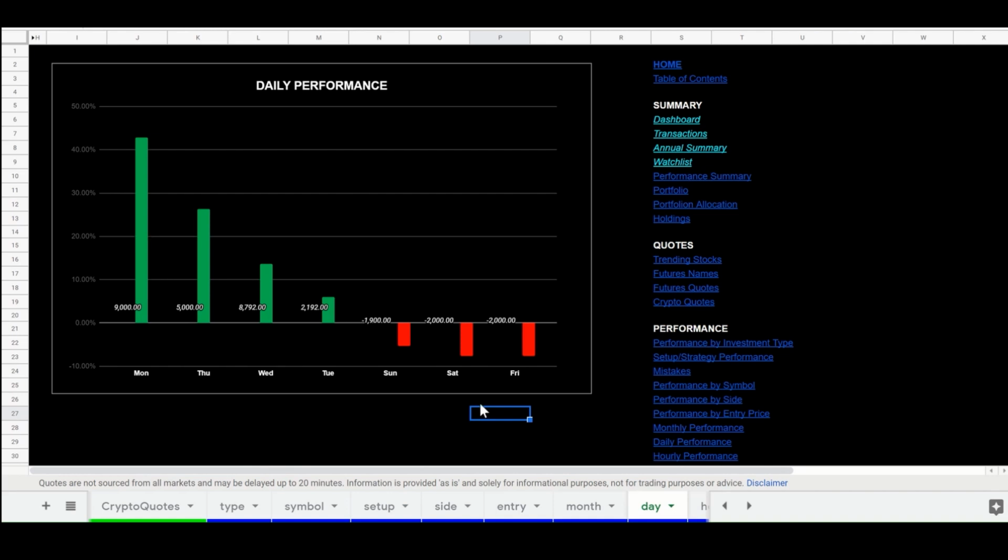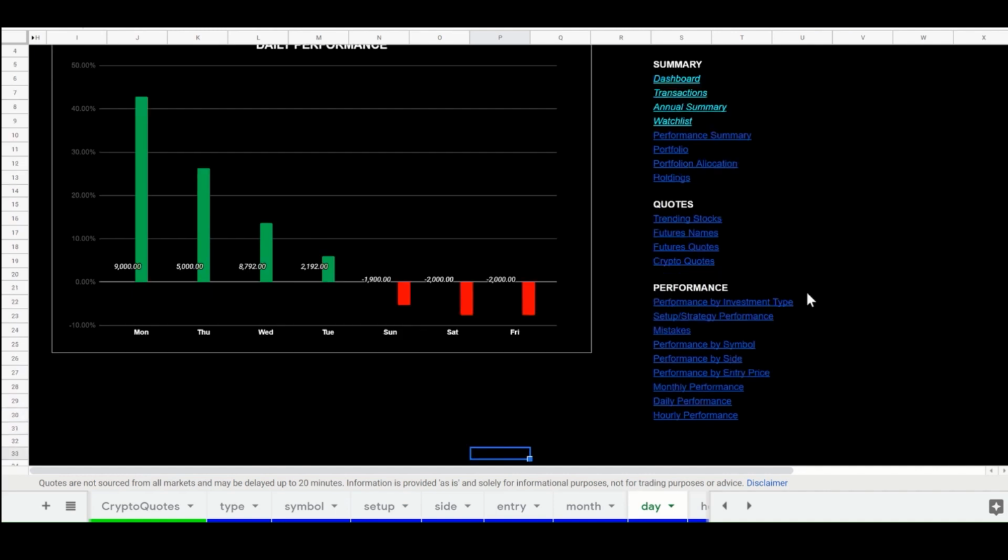This is all hypothetical value, but you get the point. So what your best day is and so on. We're not going to go over all of this, but if you want to see each chart, you can click on them. It's just going to give you a better view of all the metrics that you want to track.